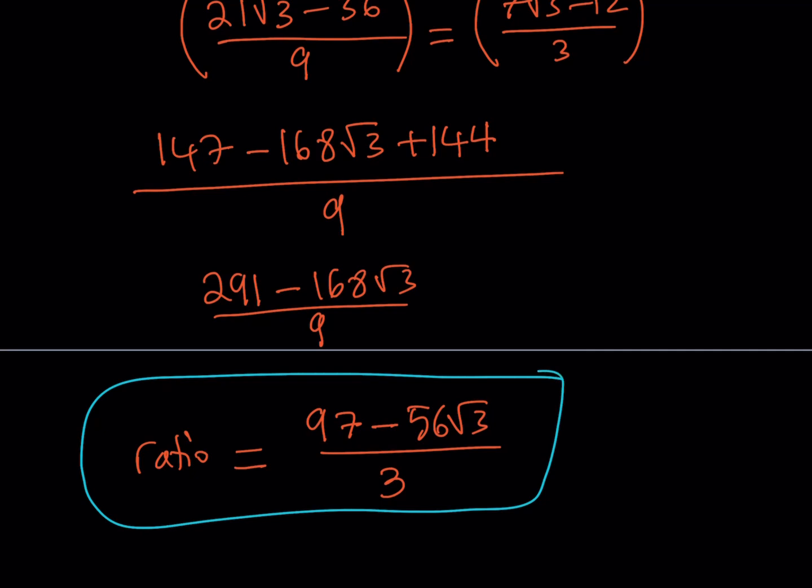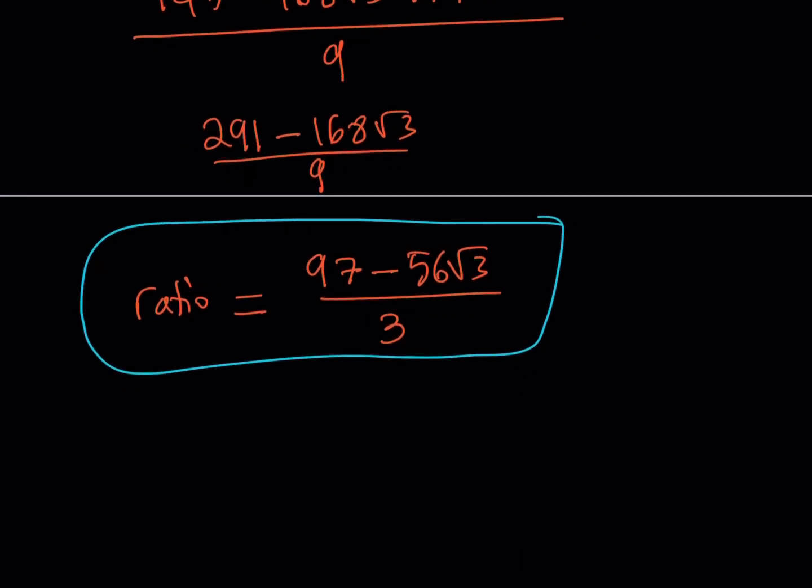And if you're wondering what that ratio is going to look like, that's actually a very, very small number. And that's actually going to be something like, okay, it looks like a large numerator, right? But the fact is that the square root of 3 is about 1.7. When you multiply that by 56, you're going to get a number that's really close to 97. So the difference will be very small. And if you're wondering what that's going to look like, it's approximately 0.0017. All right. Awesome.